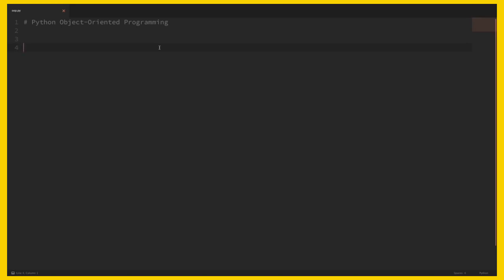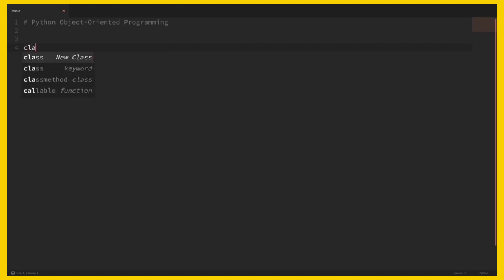So say we had an application for our company and we wanted to represent our employees in our Python code. Now this would be a great use case for a class because each individual employee is going to have specific attributes and methods. So for example, each employee is going to have a name, an email address, a pay, and also actions that they can perform. So it would be nice if we had a class that we could use as a blueprint to create each employee so that we didn't have to do this manually each time from scratch. So let's go ahead and create a simple employee class and see what that would look like.